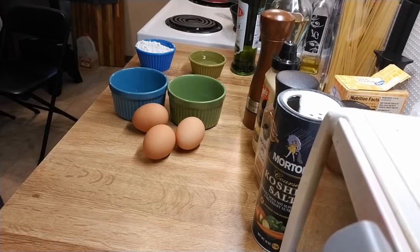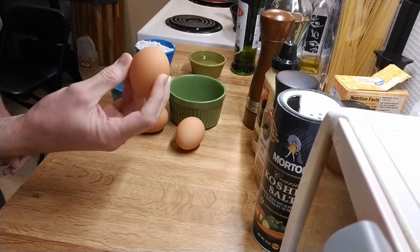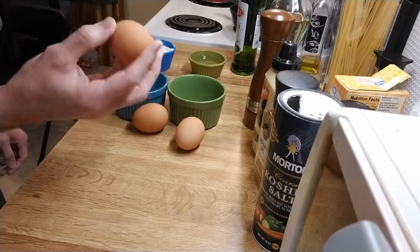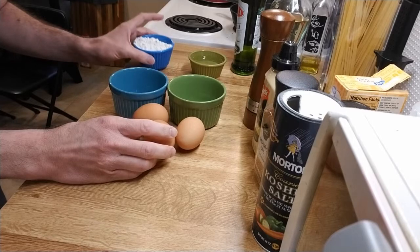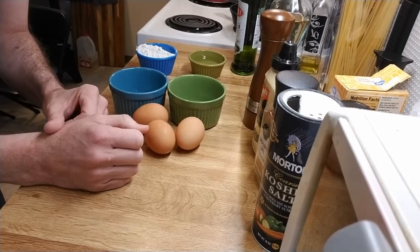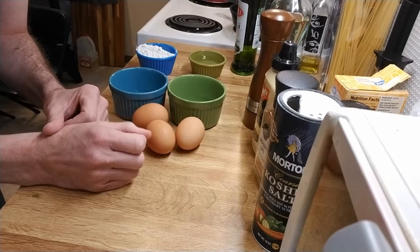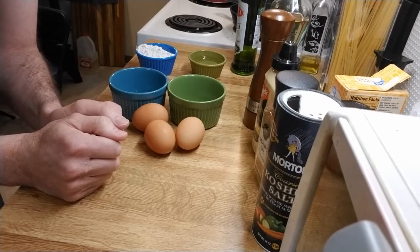In this video I'm going to show you how to make an improved soufflé. In the first video I made a soufflé in which the only ingredient was one egg. In this video I'm going to improve on that by including a little bit of flour and a little bit of water, which will strengthen the protein network so once you get a puffed soufflé it's going to stay that way when you start eating it.